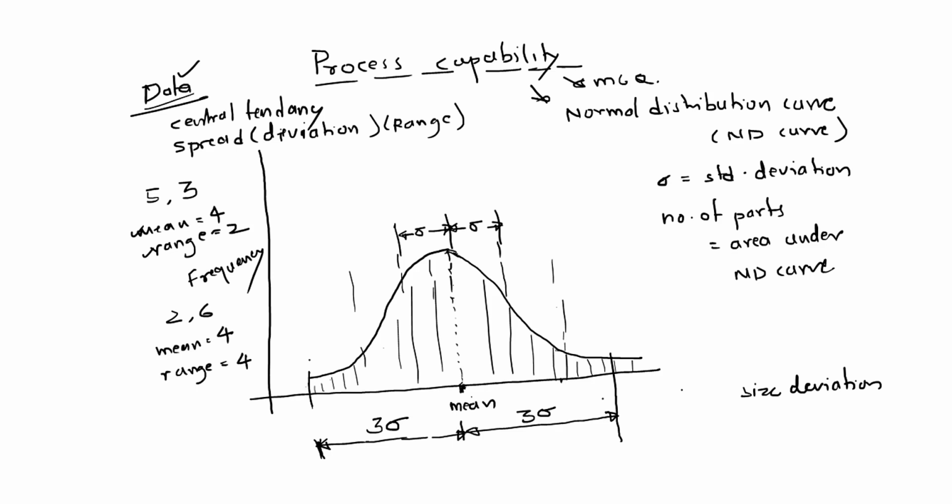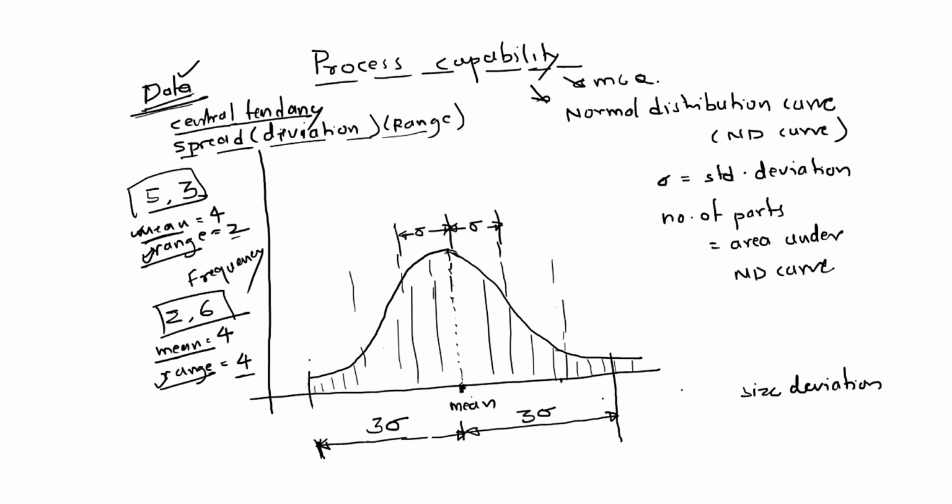If I only use mean for indicating a data, then we will get confused, because mean of this data is also 4 and mean of this data is also 4. That doesn't mean that this data and this data are same. They are different. But if we specify the range also, then we can come to know the range for this data is 2, but range for this data is 4. That means if we specify data using at least 2 parameters, then we can surely comment on a data. That is why I have used the sentence that data can only be defined using at least 2 parameters. One is the central tendency and another is the spread.